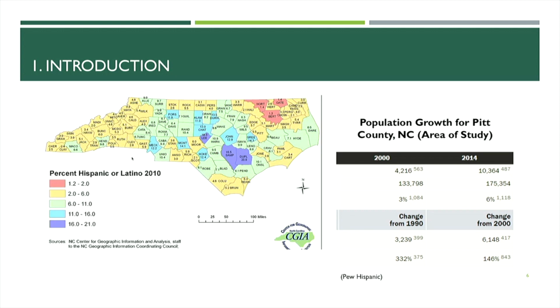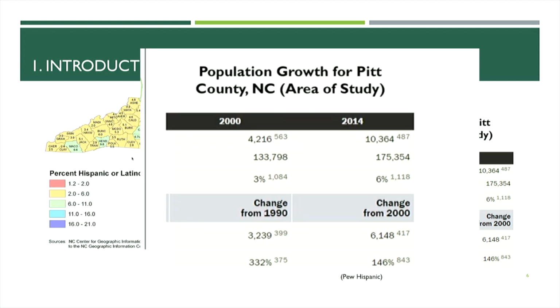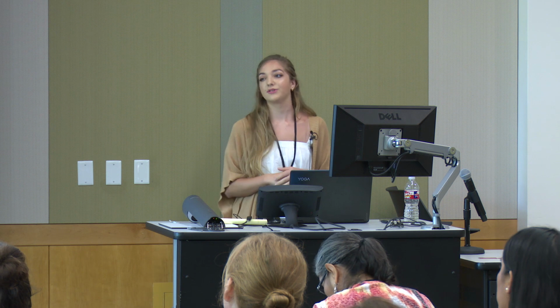It doesn't have quite as large a population, but if you look at the statistics from the Pew Hispanic Center here in the chart, you can see a significant change over time. And even though a growth from 4,000 to 10,000 may not appear that much in numbers, it has really changed the linguistic landscape of that community, and you can see much more of a presence over the past couple of decades.